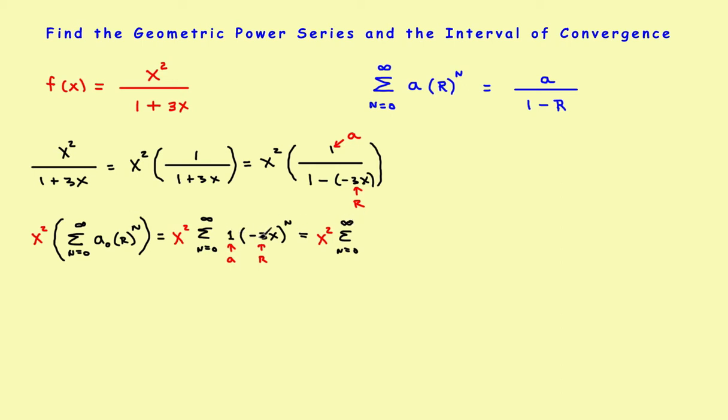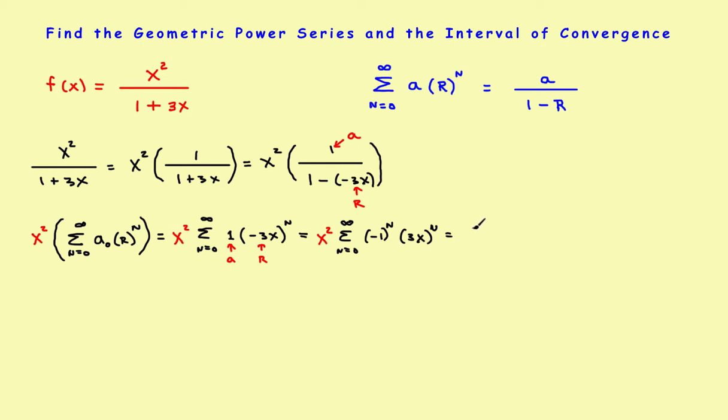And I'm going to use the same trick that we've done before. Anytime you've got a negative, you can bring that negative out as a -1. So just like in those previous videos, I'm going to go ahead and bring that out as a -1 to the n, and then that's going to be times 3x raised to the n power. And we'll just keep going on this thing.